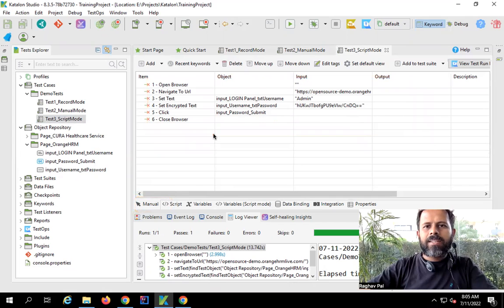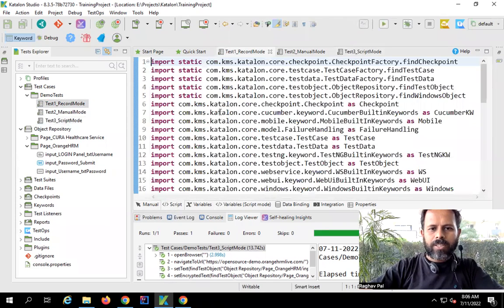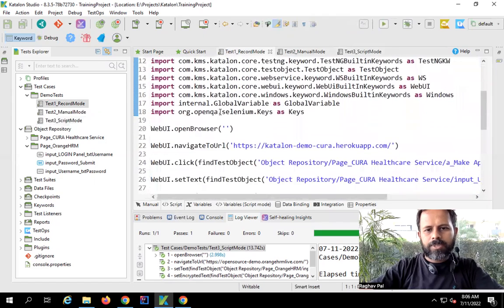mode. And that means that whether you create your test in a manual mode, or in recording, or in script mode, they will get created in all the modes, and you can see them in a tabular format like in the manual mode, and you can watch, or you can see them in a script mode as well. That means if I go to the first test case that we created using the record mode, and if I go to the script mode of this test case, you can check all these scripts here.